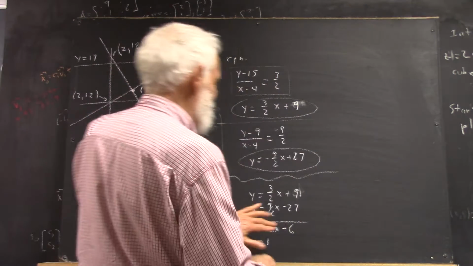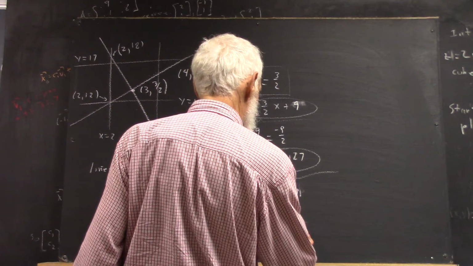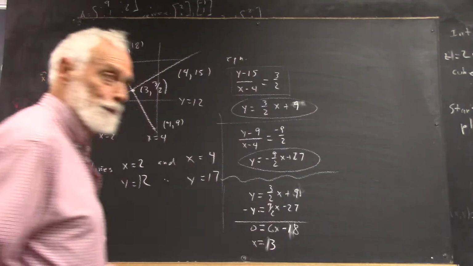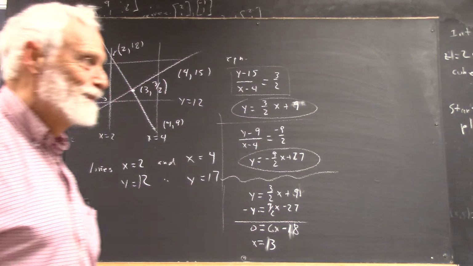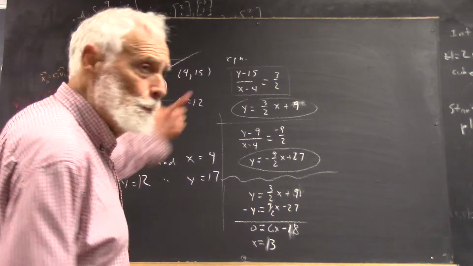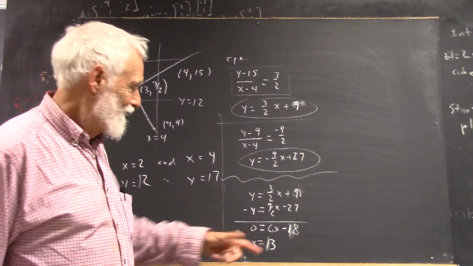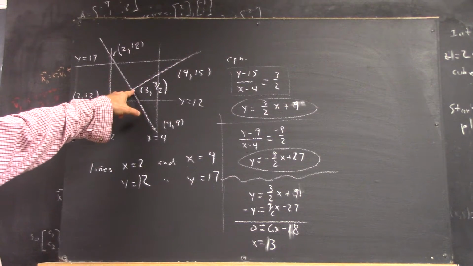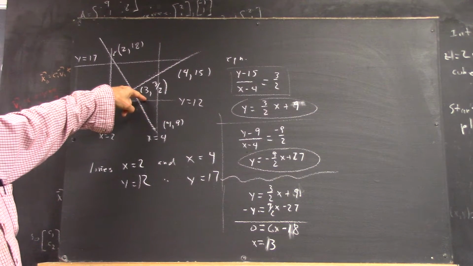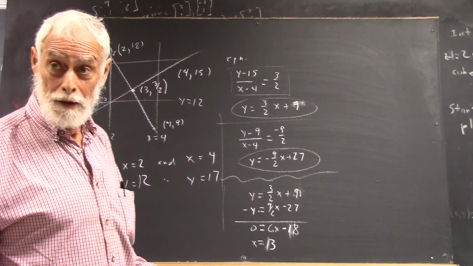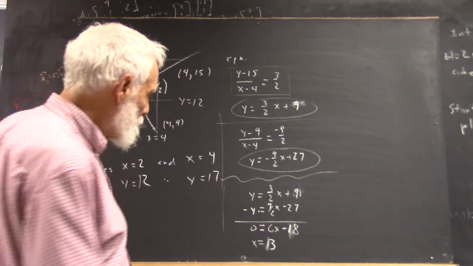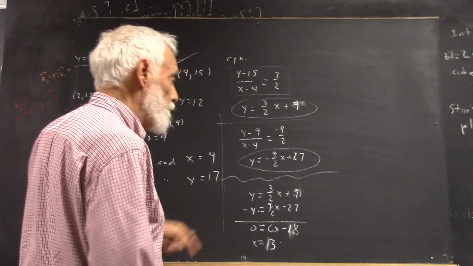And look at this. Just by dumb luck, this gives me x equals 3. So not only did I, by dumb luck, find my mistake, which usually takes me months, but it matches the x coordinate here, right? Okay? Now, is the y coordinate going to match? That would be even dumber luck. I doubt it. But it's possible. I know I'm close. Okay? Okay, so now we find the y coordinate.